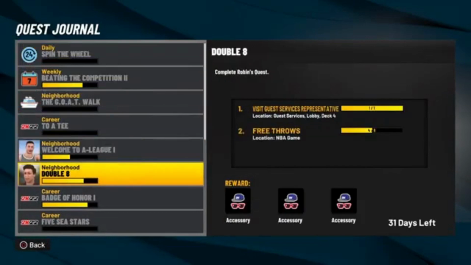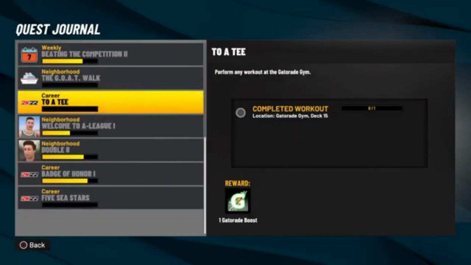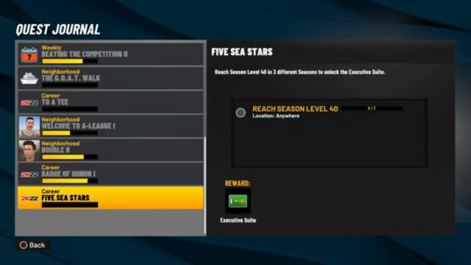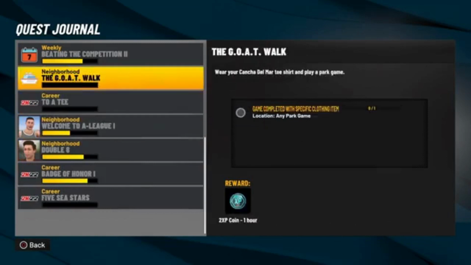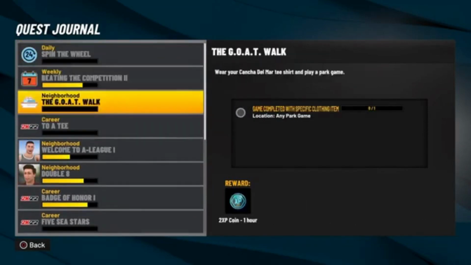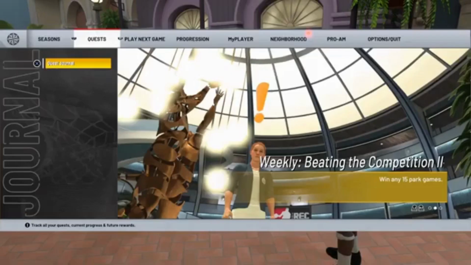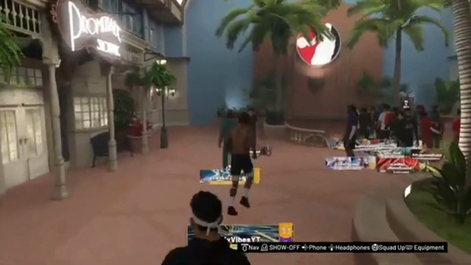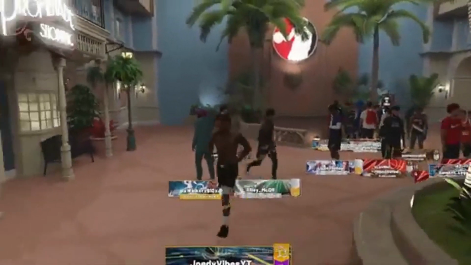I just finished getting 3,000 VC just for winning 5 games in a row. Look, I can get VC 2 times, that's for life. All you do is be player of the half in a pro-am game. They literally give us VC for doing little things. So make sure you do the quests. It helps out a lot. I do them all the time. It's like doing little missions, just like doing missions in GTA. Same thing.